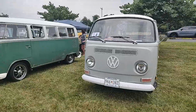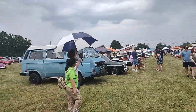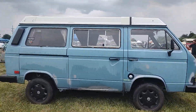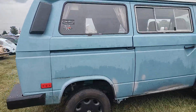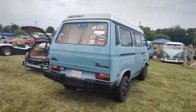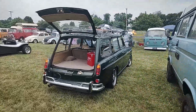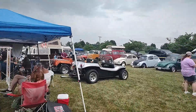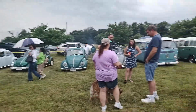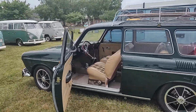Boy, these are great. But like I said, they're getting really, really expensive, unfortunately. A newer one. Interesting wheels on that one. Vanagon L. Squareback Volkswagen. Lots of dune buggies as well. Myers Minks and others. I'll show you a cool one in a second with a special theme to it. Stay tuned for that. I'm glad the door's open on this one.